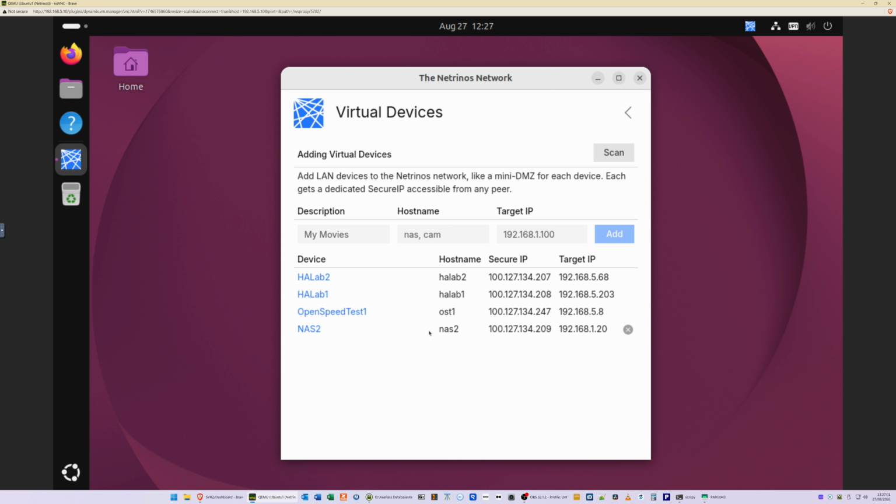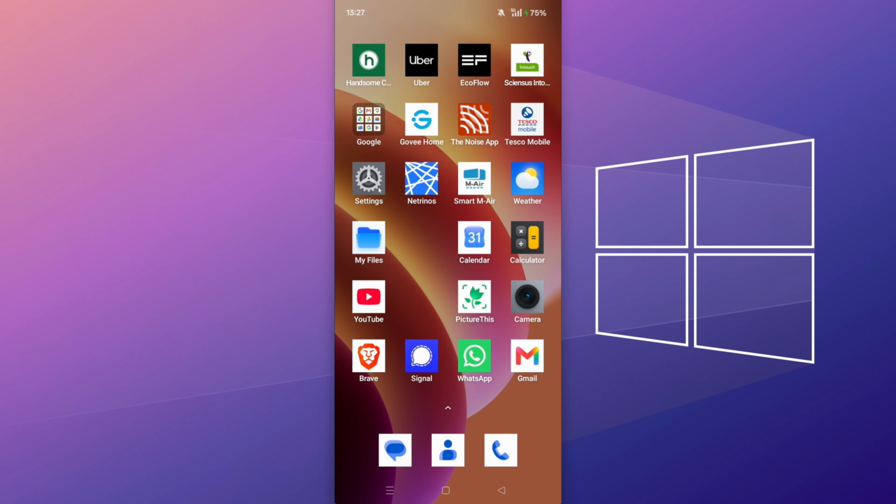So once you've added your NAS or other devices, if you want to add further devices in there, you can add up to 3 virtual devices with the free account or unlimited devices with the $10 a month paid account. So once you've entered your NAS in there, we'll click back. And then what we're going to do is open up our mobile device. So here on screen, you'll see that I've opened up my mobile phone and it's connected to the 5G network. So I've turned off Wi-Fi just to prove that it does actually work.